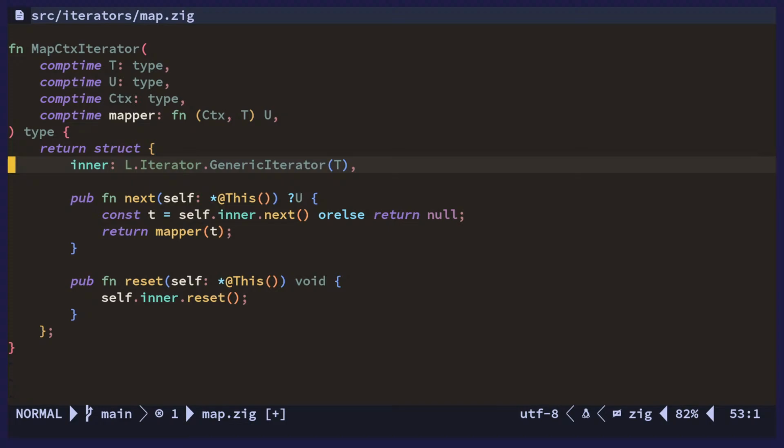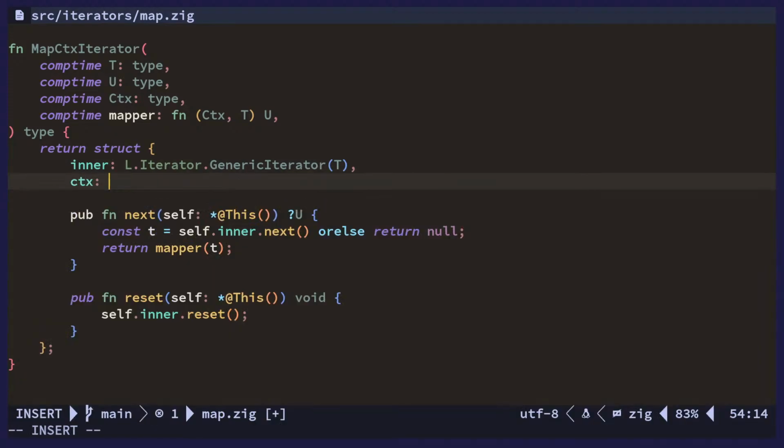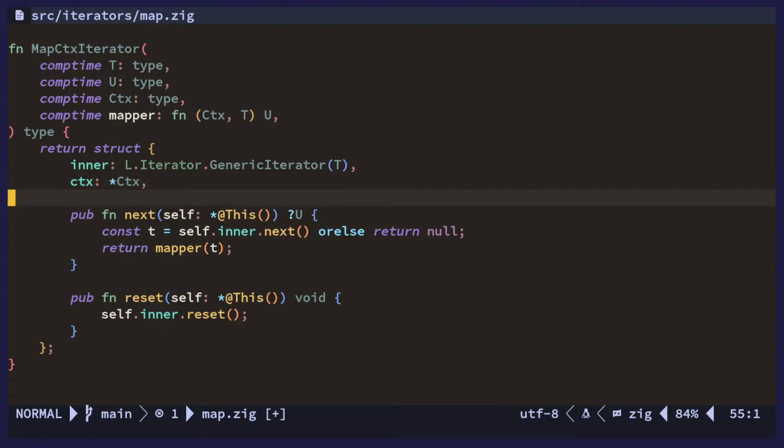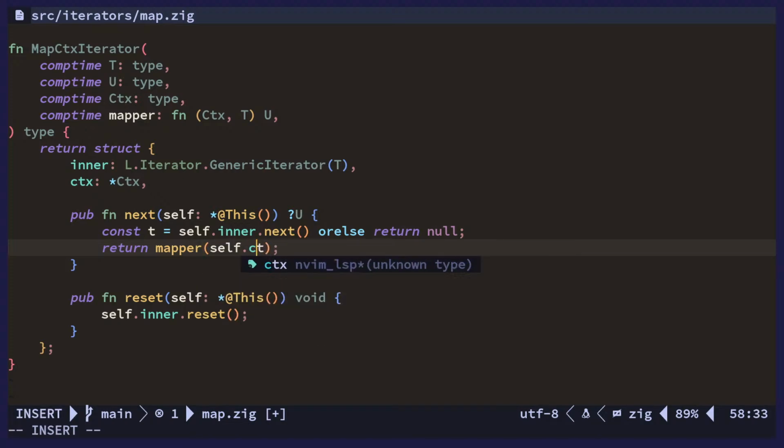Do we store a pointer to the context, or do we just? Yeah, because we can't change the interface of next, so we have to put context here, and it's probably gonna need to be a pointer. And then the mapper is gonna take self of context here.